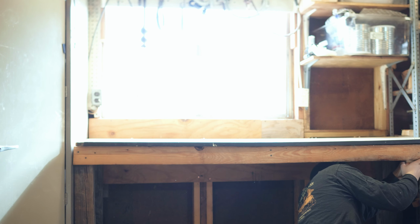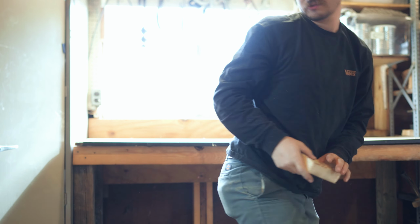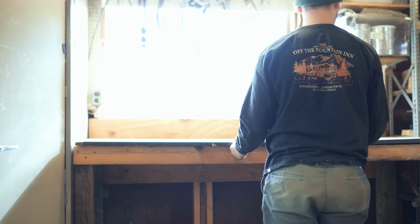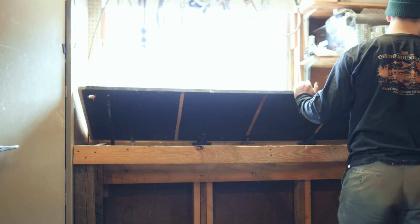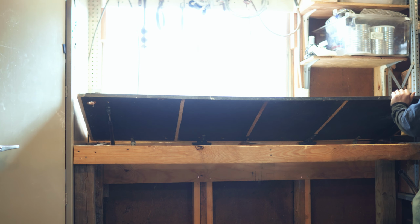Attach the hinges and remove the blocks of wood holding the struts compressed. Didn't blow up yet. And realized I had another huge problem. The angle of the struts did not support the weight of the top.